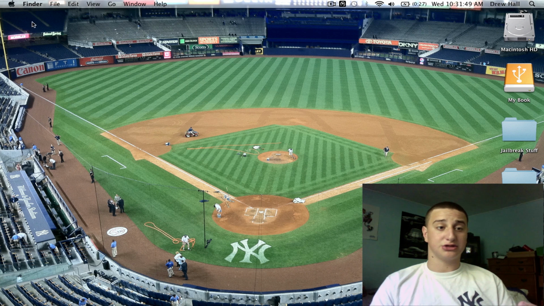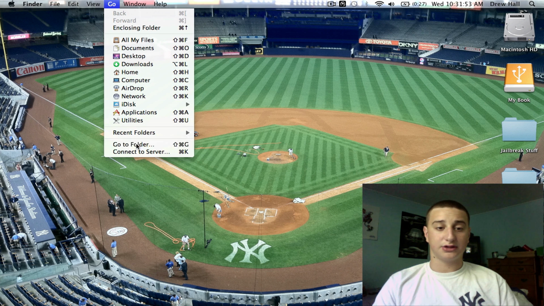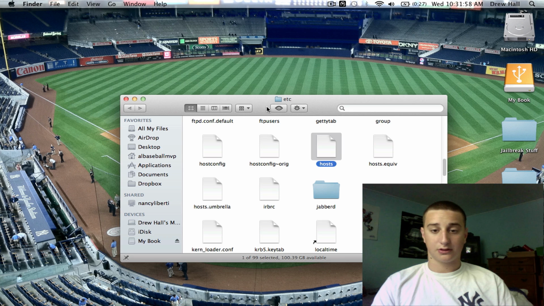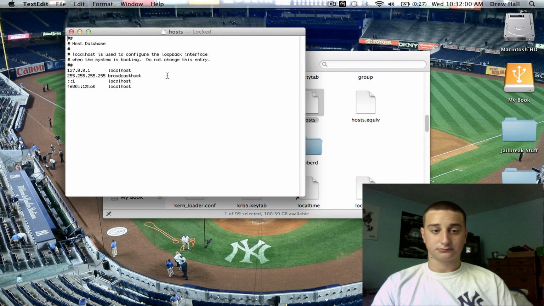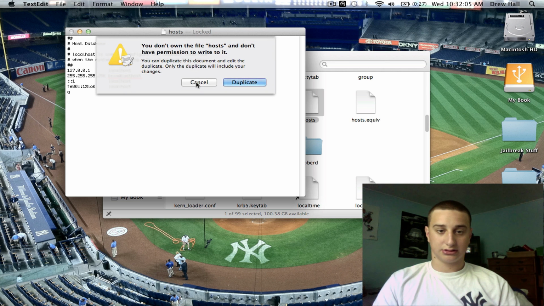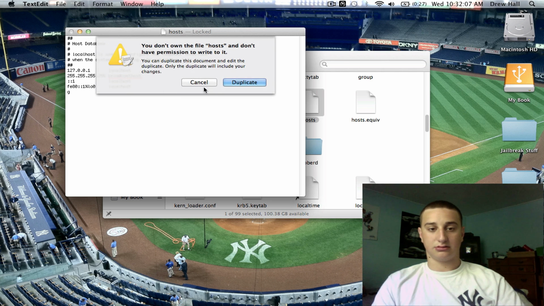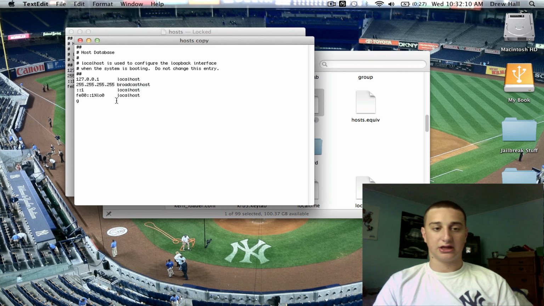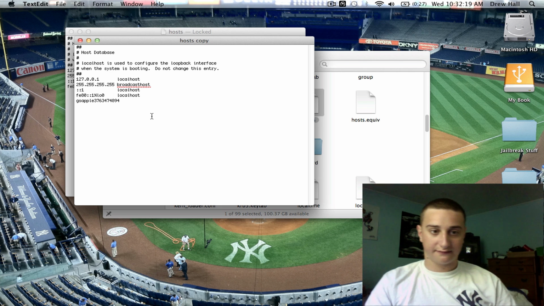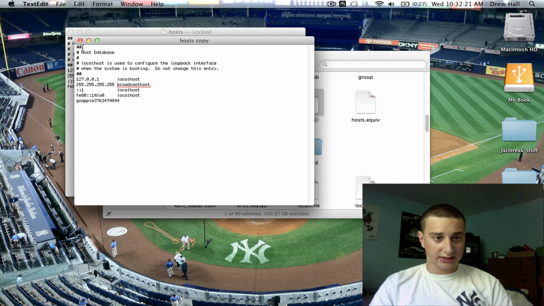With Lion, I'll show you right now, when you click the home screen, you go to your Go folder, and then you hit this. Go to your host file, open it up, and then you can see it says GS. So I can just duplicate this to see. I'll show you what it looks like. GS Apple. Bunch of numbers, all this stuff. And then you'd go to delete it, right?